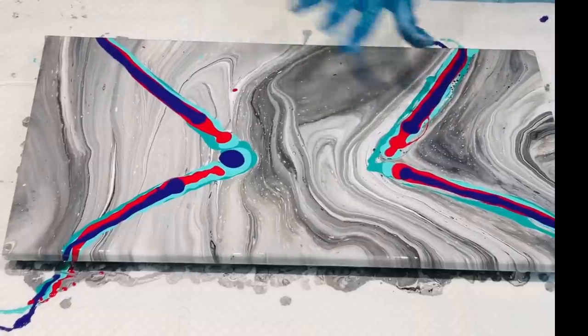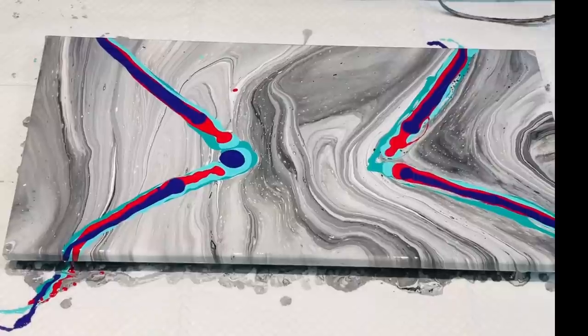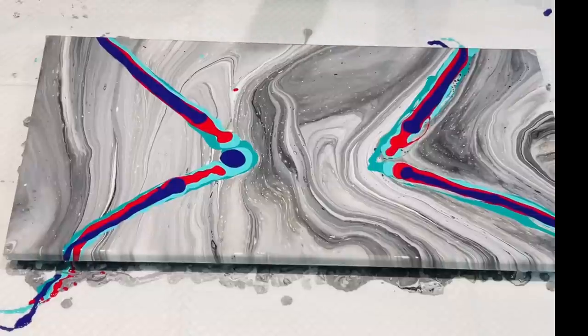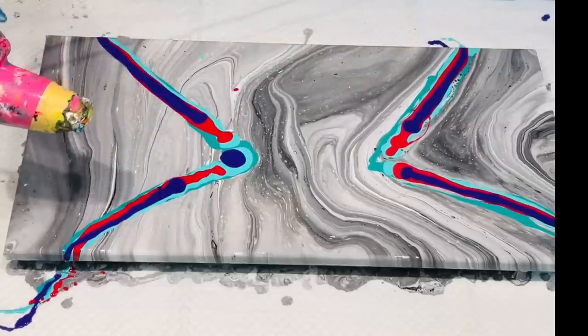Oh, I really am enjoying that kind of background on its own, the flip cup as a background, and the sort of marble look to it. It's wonderful. Rightio, now do I blow out? I think I'll go half and half. Okay, let's give it a go.